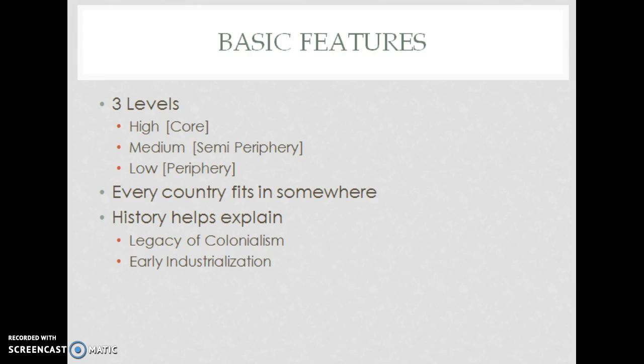And obviously making connections to our different units, especially political, in regards to colonialism or imperialism when we looked around the world, and early industrialization. Both of these are going to be a huge factor in terms of how we identify these countries, core or periphery, and understanding that early industrialization definitely contributed to countries getting a jump start on that imperialism or colonial period.